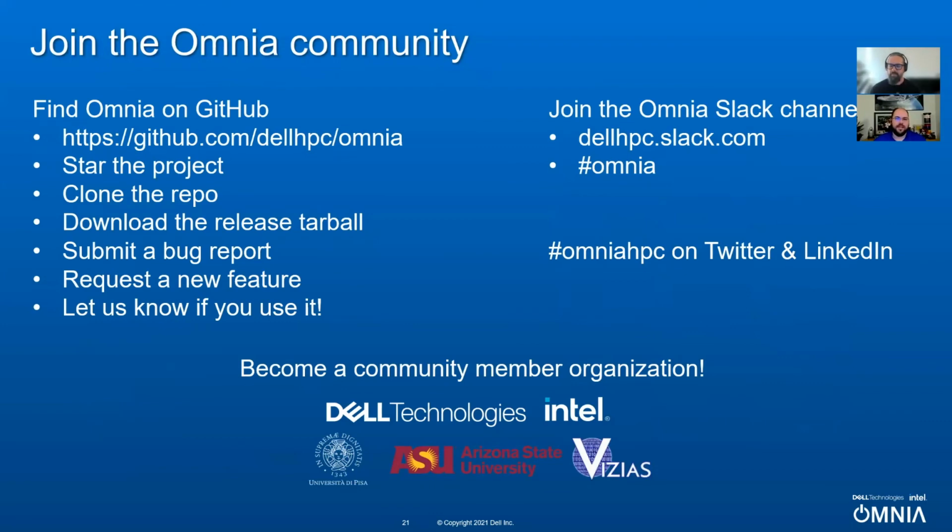And so this is just the beginning of the Omnia project. We've just released version 1.1. We're rapidly working on adding new features and new capabilities, but we can't do it without the community. Omnia is very dependent on having a strong vocal community to help us know what to integrate in, what to maybe suggest alternative software packages for doing certain techniques and functions. And so it's important that as we grow the Omnia project, we grow the community. And we would love for everyone to become part of the Omnia community.